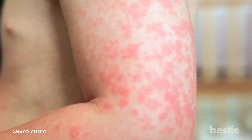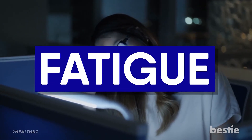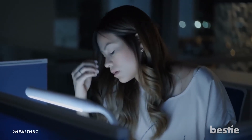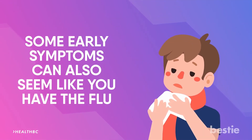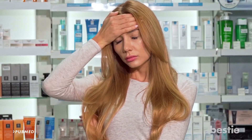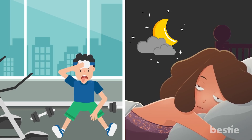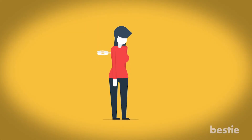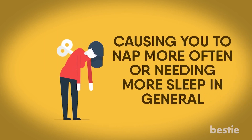This rash is often not alone. Some other symptoms that can come along soon after the rash develops are fatigue. This is another of the most common symptoms that'll surface, but not the only one. Some early symptoms can also seem like you have the flu. The difficulty is that feeling tired and the flu-like symptoms can come and go over the following weeks. This type of fatigue isn't the same kind of tired you feel after working out or not getting enough sleep — it's one that takes over your whole body, causing you to nap more often or needing more sleep in general.